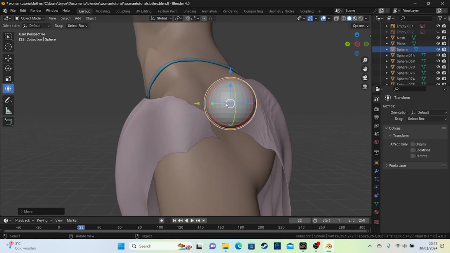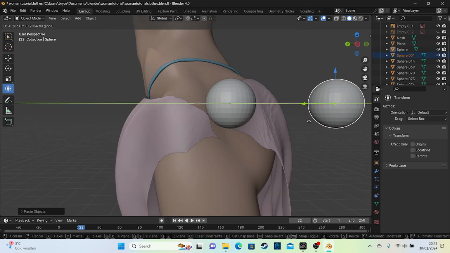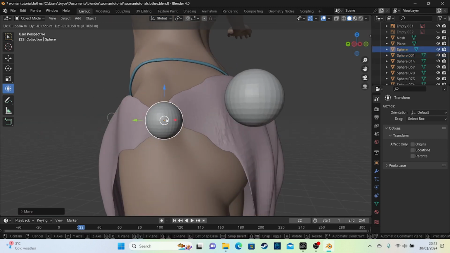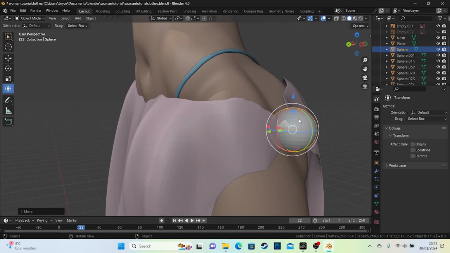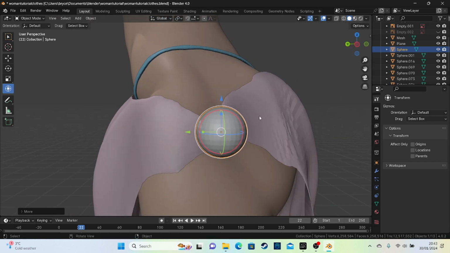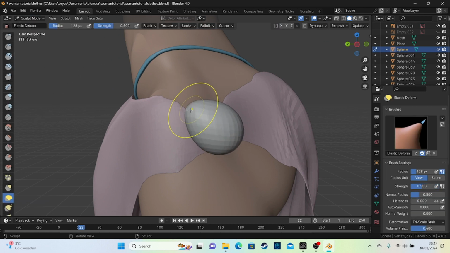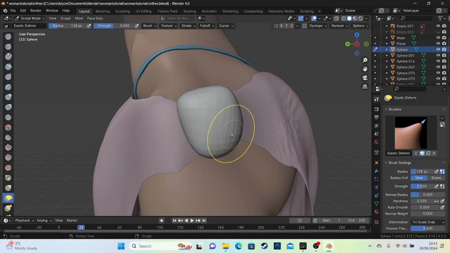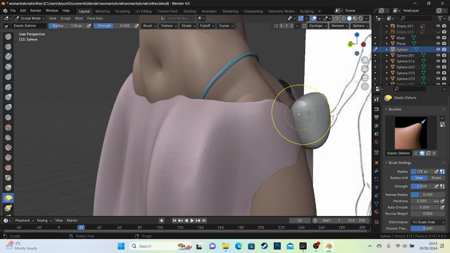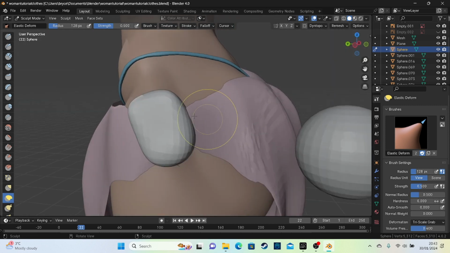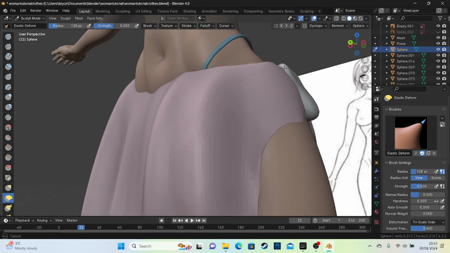And to make it look like it's tied over, just grab one and duplicate it and put it to the side quick. But to make this look like it's been tied together, what you should do is go into sculpt mode, get your elastic deform, and make it big and clumpy around where it was. So best you can, edit that together like that. Make it look like those two parts have been crossed over.